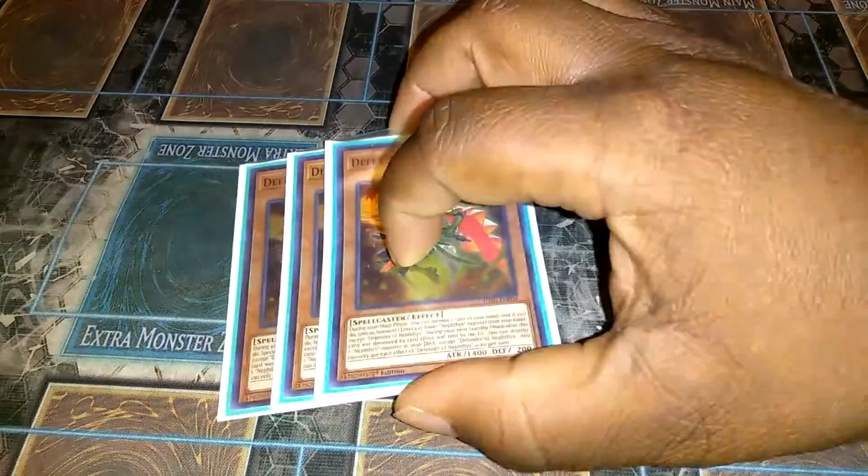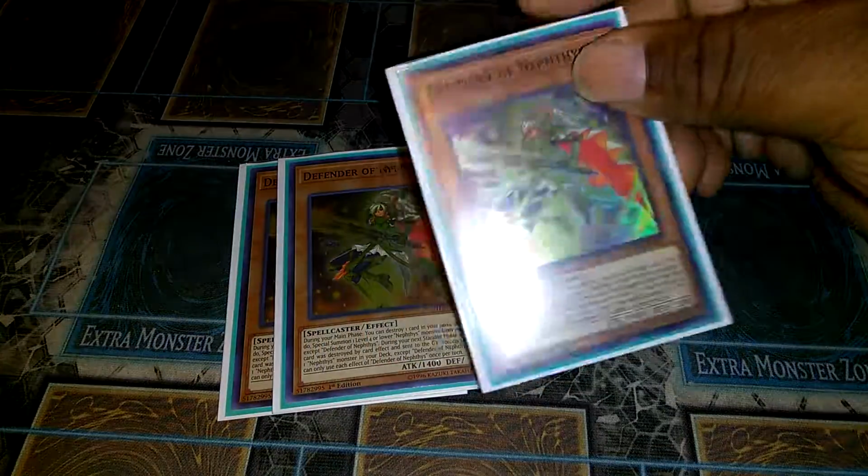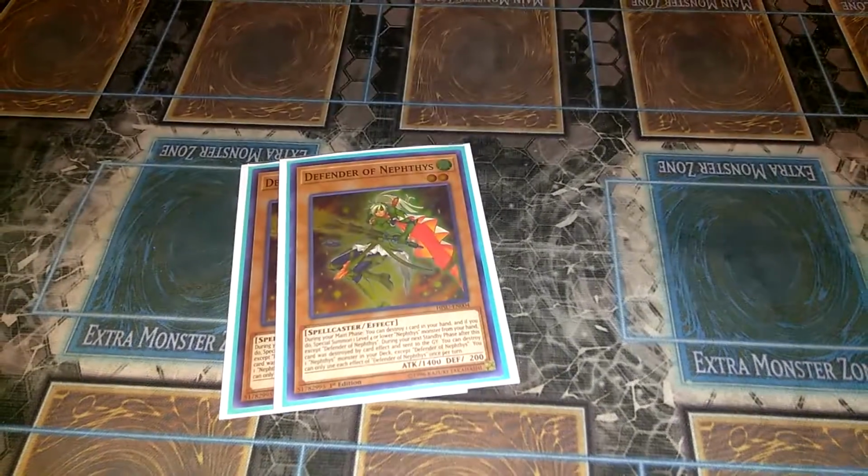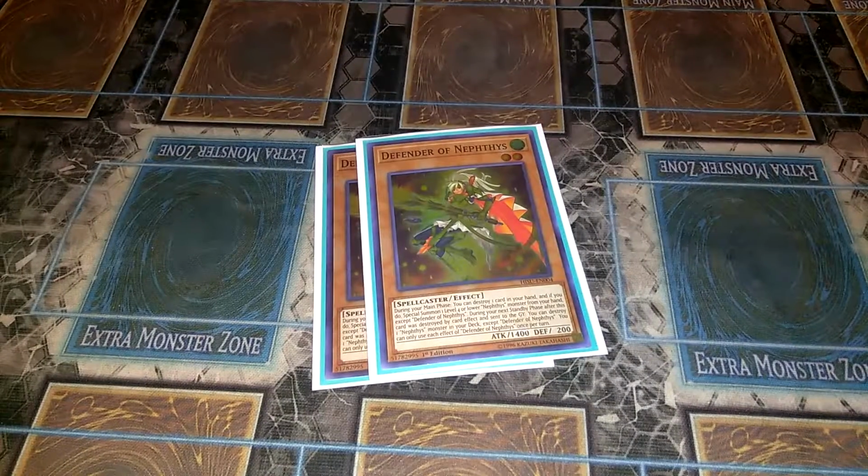Then 3 copies of Defender of Nephthys. This is what it looks like. Check out the card art. Alright, now let's read off its effects, ladies and gentlemen. Defender of Nephthys. During your main phase, you can destroy 1 card in your hand, and if you do, special summon 1 level 4 or lower Nephthys monster from your hand, except Defender of Nephthys. During your standby phase, after this card was destroyed by card effect and sent to the graveyard, you can destroy 1 Nephthys monster in your deck, except Defender of Nephthys.